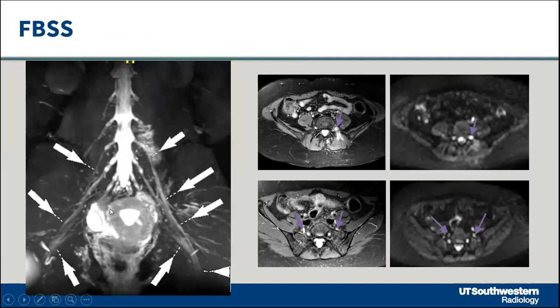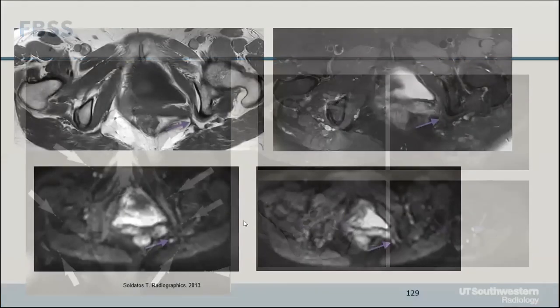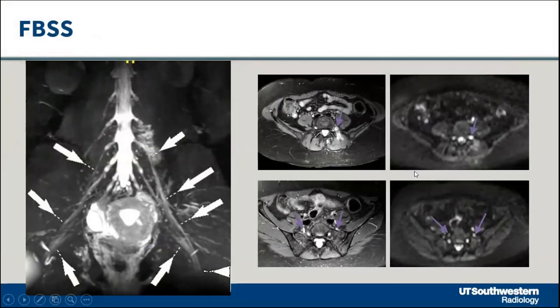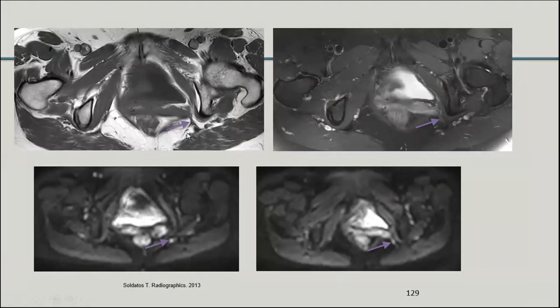Failed back surgery, we see a lot of them. Basically, what you're looking for is thickening of the nerve, the preganglionic segment, and the signal going all the way down into the L5, into that portion of the sciatic. You can see all of that. And even the S1 is abnormal. So if you look at it on the diffusion images, they really become conspicuous. You can see all these nerves.